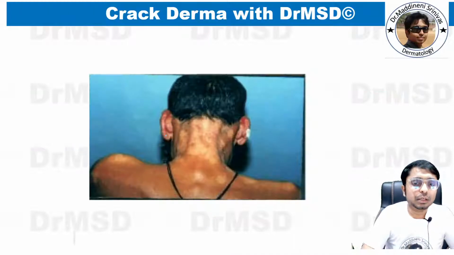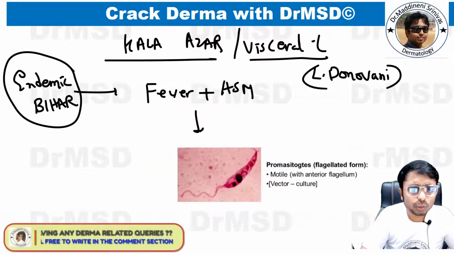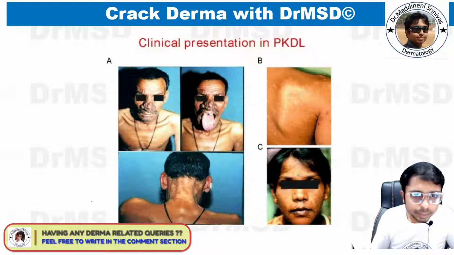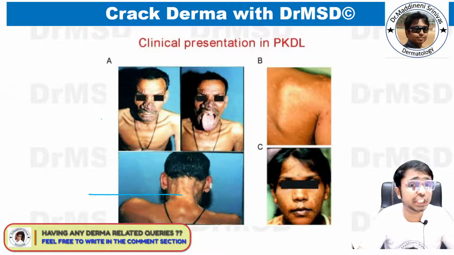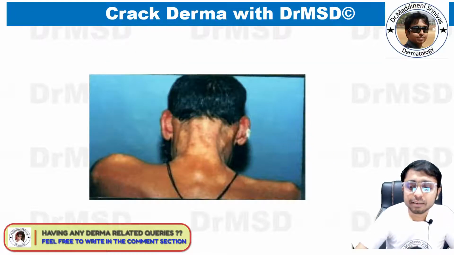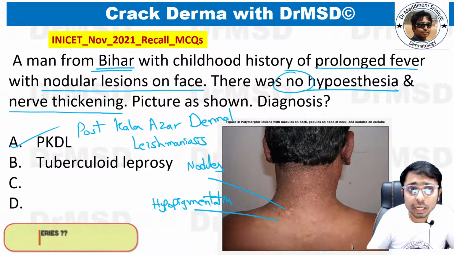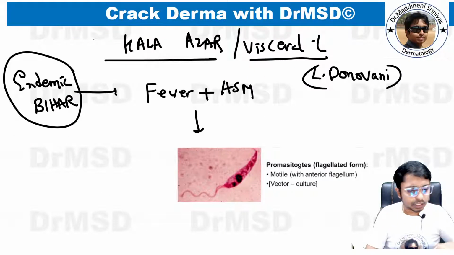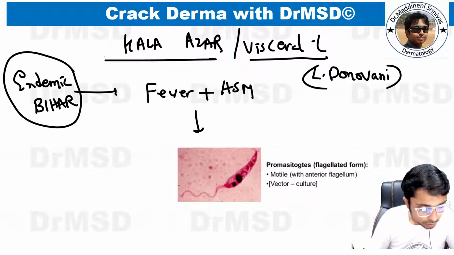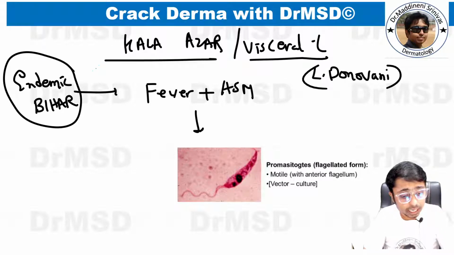Okay. So I was told that these were the other images: over the neck there was hypopigmentation, and it was mentioned that there were infiltrated nodular lesions on the face. These were the clues, and you must just know one concept. Very good, Dr. Akhila Reddy Ramedi. Yes, post Kala Azar dermal leishmaniasis.